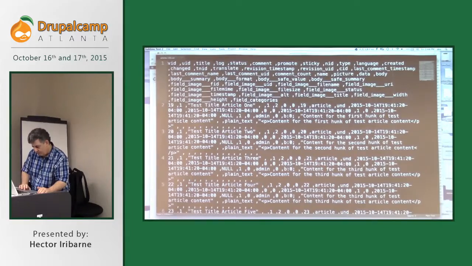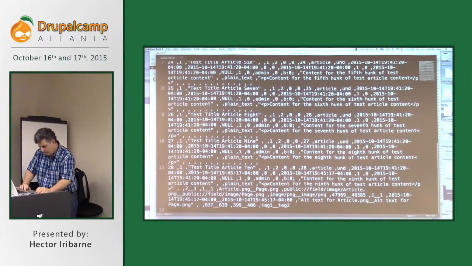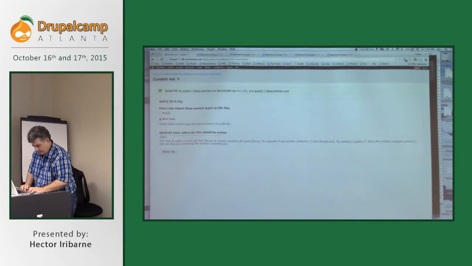And you can see that most of them are the same except the last one. As you can see, it's a lot bigger because I have the actual file names, the paths, all the extra information I added after I imported it. It's just exporting whatever's there. So now let me export the basic page.